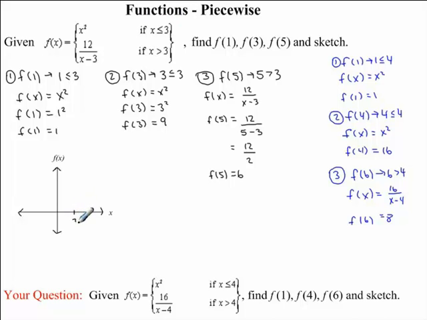So here we have our 3 on our x-axis. Here we will have negative 3. So our function will equal x squared only when x is equal to 3 or anything less than 3. That means from this point and anything less, our graph will be this parabola, x squared.